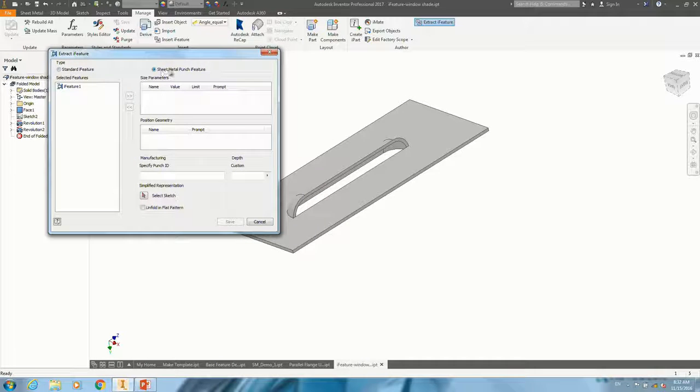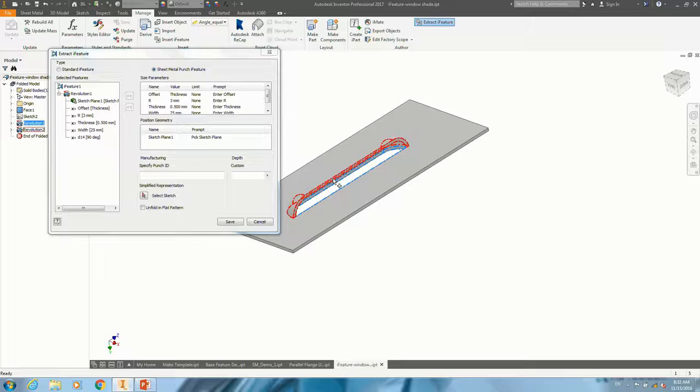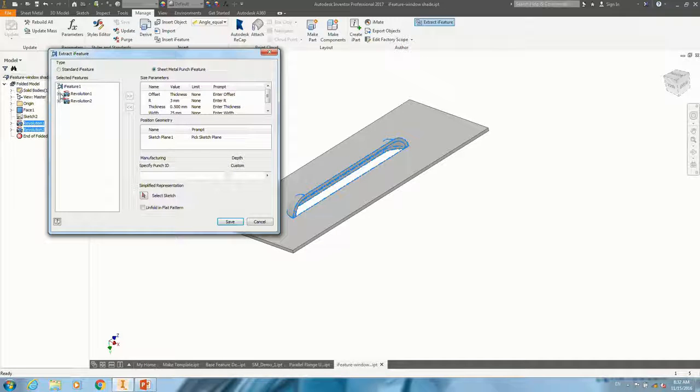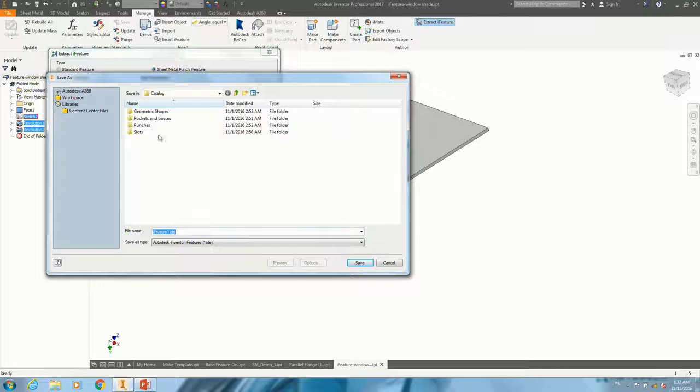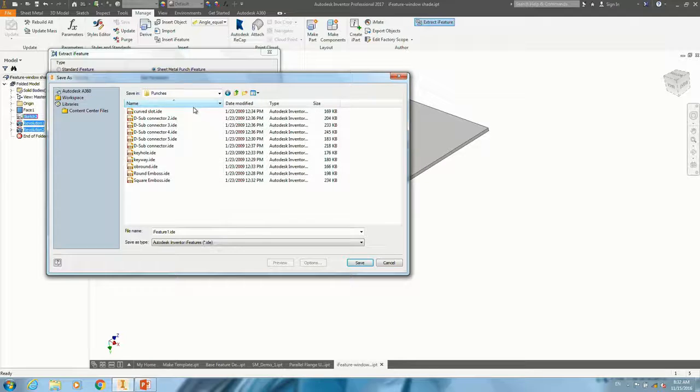For punch tools you need to check sheet metal punch iFeature, then you can choose these two steps, so this iFeature only includes these two steps. Now you can specify the sketch, and you can save it to the punch tool and in the punch library.